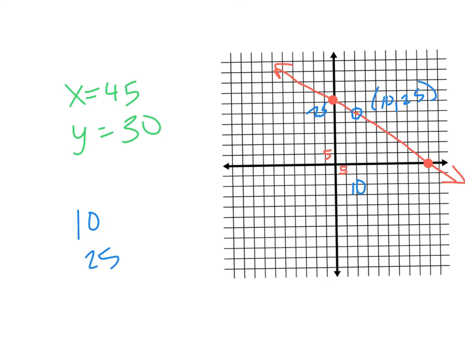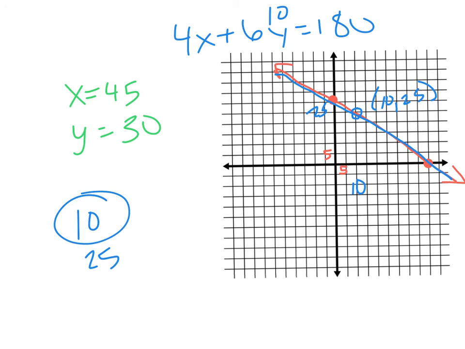This is just showing you that once you have your equation, which was 4x plus 6y equals 180, anywhere along this line is going to show you, if I rent 10 of one kind, then it's going to mean I only need, actually the other way around. If I'm renting 25 of these kind, then I would only need 10 of those kind, because it's a point that's on this line that we graphed. Make sense? That's how you actually use this math in real world situations. Okay, that's the last example.